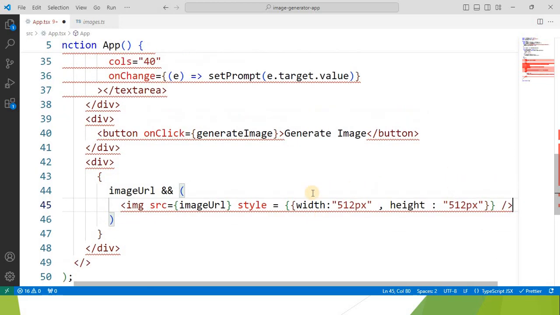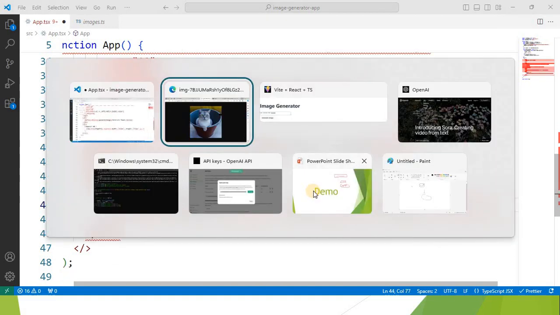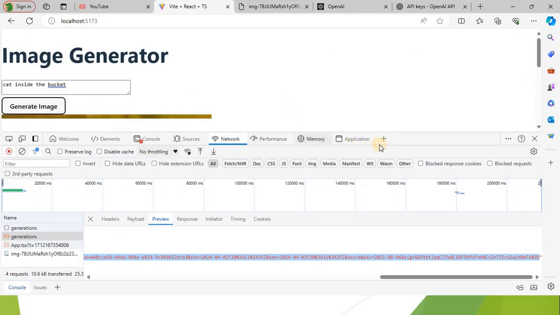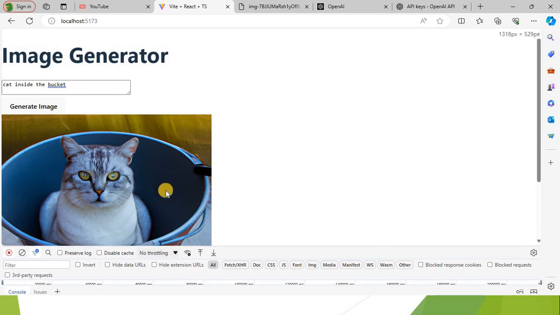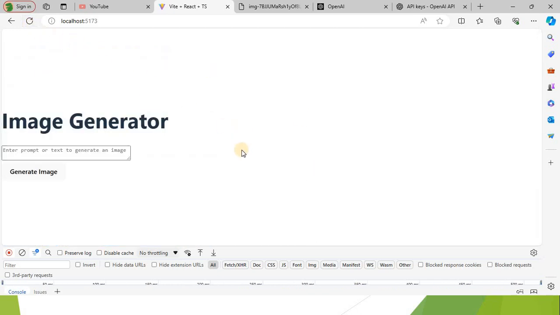Okay, now we will see the output. Here you can see we already have an image. So we will refresh this.